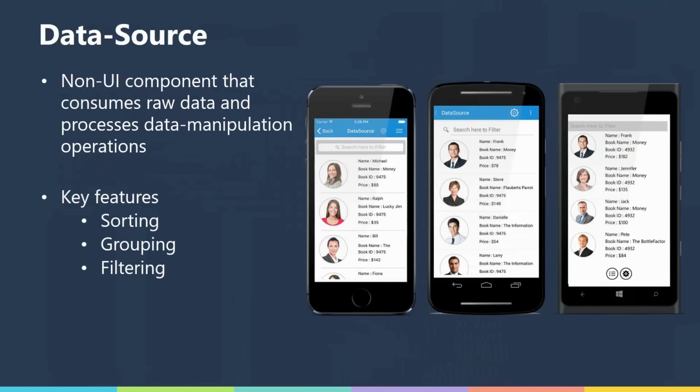So they've gone through and they say, we have this data source of information that things can consume, and we're going to make it the Syncfusion data source that allows our developers using this to easily manipulate data. Traditionally, you'd have to do a lot of LINQ queries or a lot of different things to do grouping or sorting or filtering. And the data source just does it for you automatically. So if you want to filter, it'll automatically handle it. Just think of it as methods that would be called on this data source to actually do the data manipulation for you.